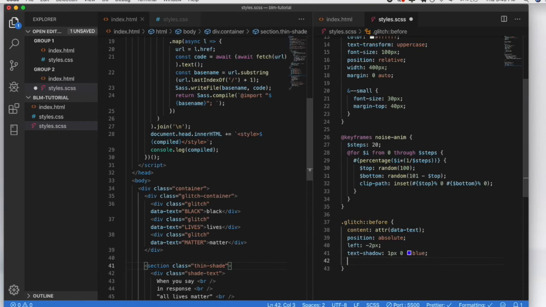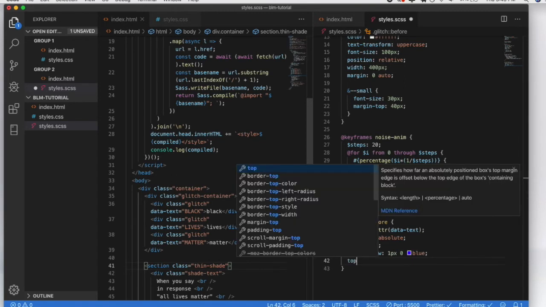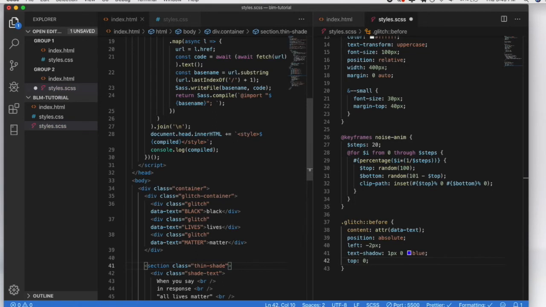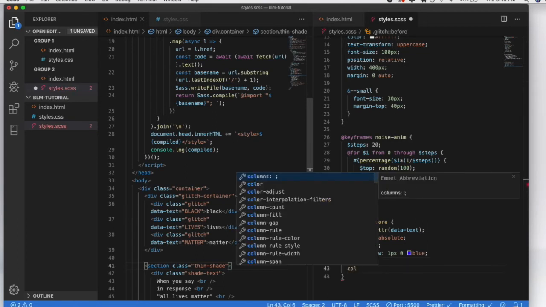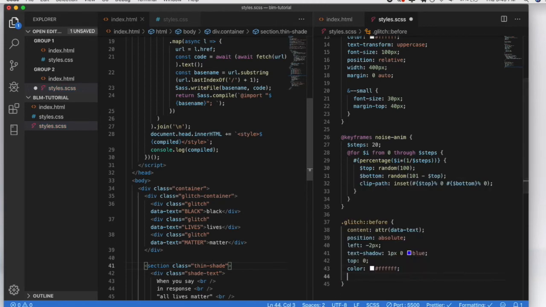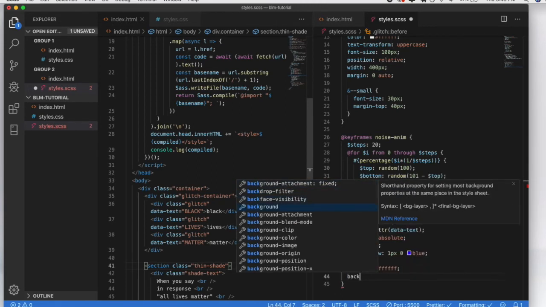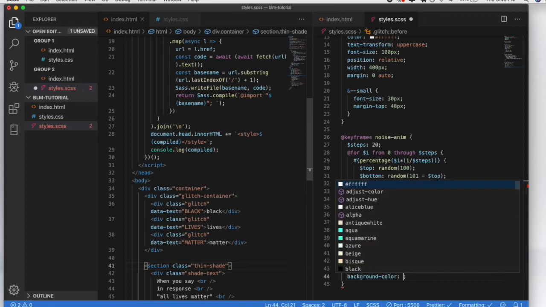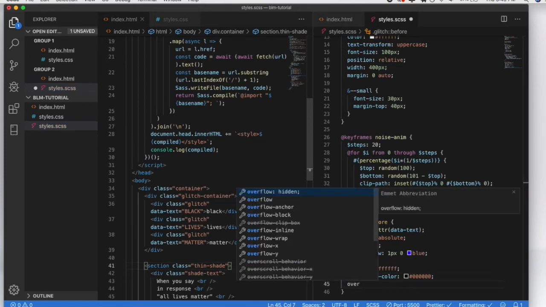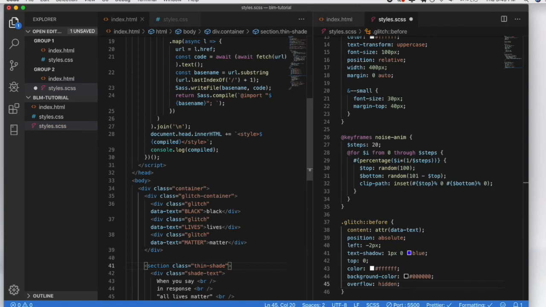And we want it to be at the top, so 0, and the color white, and a background color of black. Okay, so we want to hide the overflow. And now the fun part, we're going to do our animation.